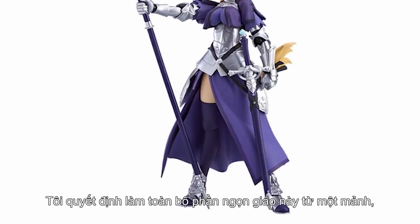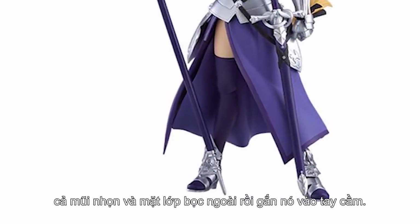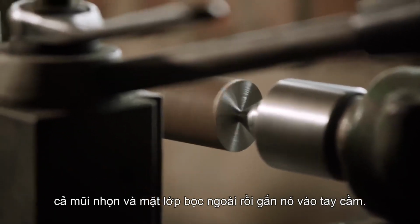I decided to make this entire section of the spear from one piece, both the spike itself and the flange that mounts it onto the handle.